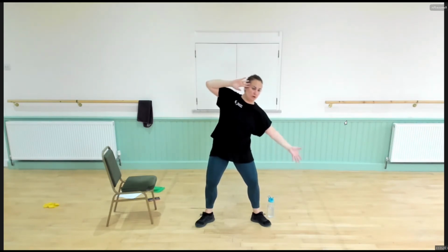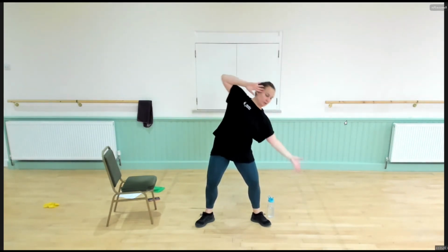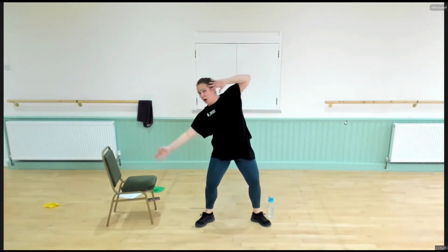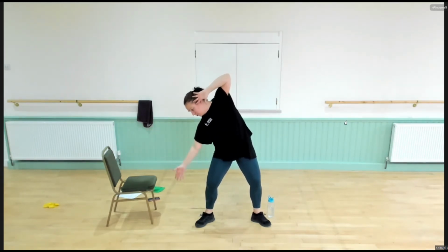Now, little pulses, straight down. Three, two, one, come on up. Three, two, one, and come on up. Good job, guys. Three, two, one, and come on up. This is pure oblique work, team. Beautiful set of three exercises to target every single oblique muscle, which I absolutely love. Two, one, and come on up, guys. Well done. Give me an isolation if you can. Go that way. Back to the center. Lower abs on.